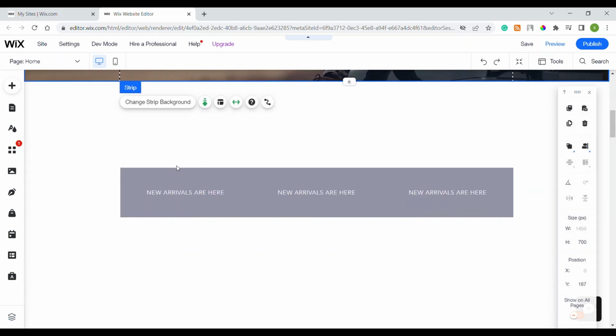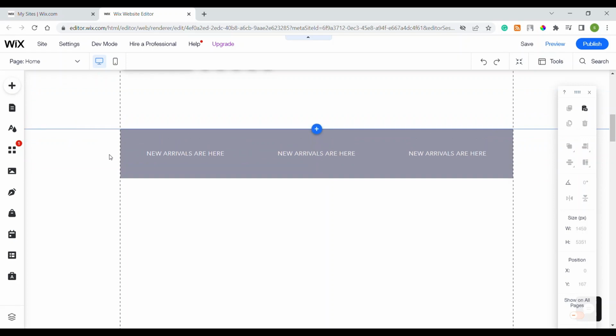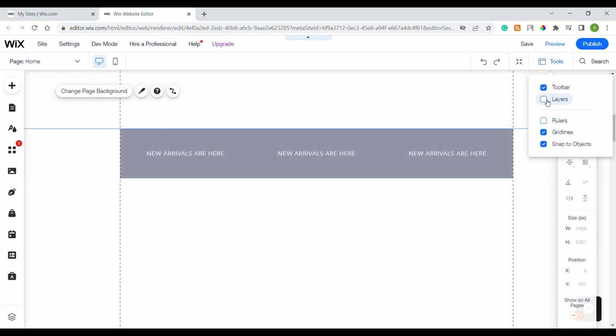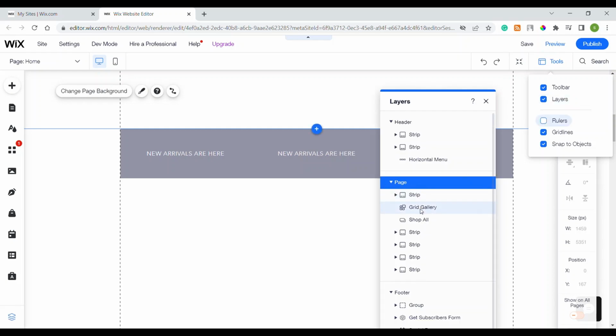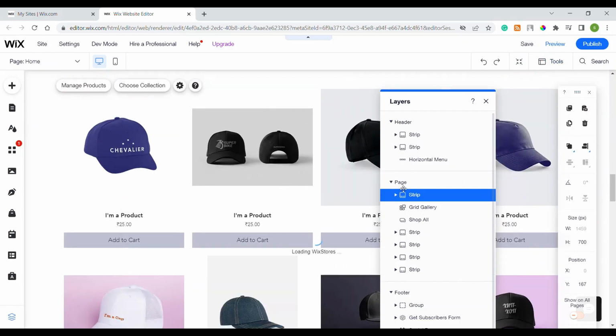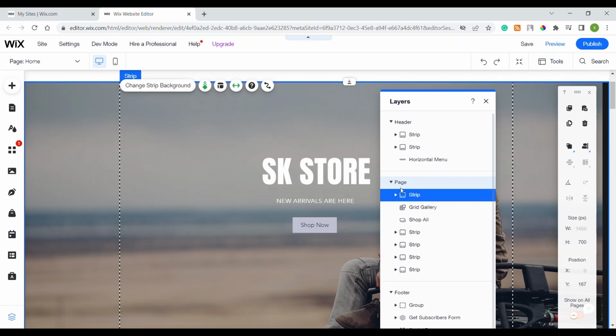I will show you another example. This is the page, and let me open the layers again and click on this.